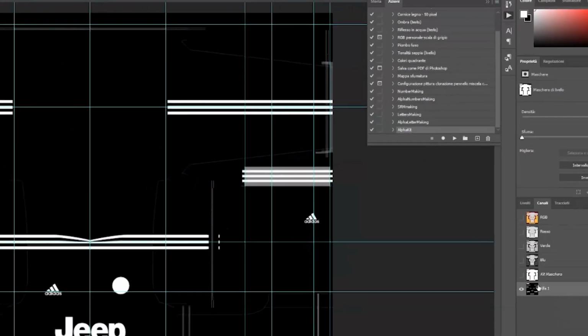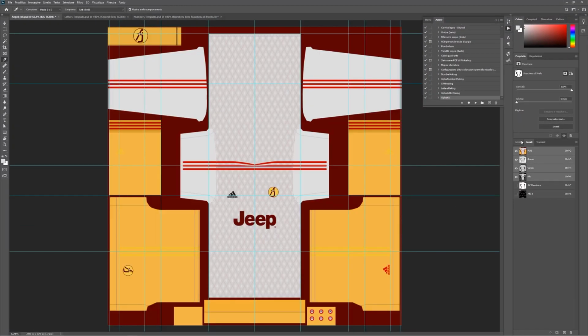And as soon as it finished, you can see now that everything is updated. Another thing you want to do is to make an SRM kit. The SRM kit basically takes the alpha channel I just made and will color it in the way it should be colored. The SRM instead helps the game to understand which parts should follow the pattern of the kit. You may not understand what I'm saying right now, and I completely understand, but as soon as we go deep into the game, this will be a lot clearer.